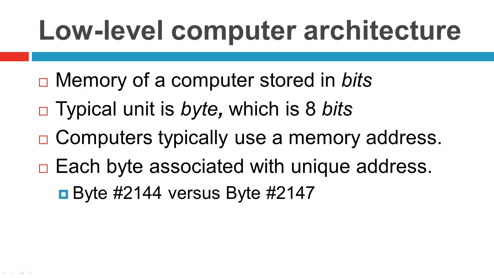In order to accurately describe the way Python represents sequence types, we need to learn about low-level computer architecture. The primary memory of a computer is composed of bits of information. Those bits are typically grouped into larger units — a typical unit is a byte, which is equivalent to eight bits. A computer system will have a huge number of bytes in memory, and to keep track of what information is stored in what byte, the computer uses an abstraction known as a memory address. Each byte of memory is associated with a unique number that serves as its address — for instance, byte number 2144 versus byte number 2147.